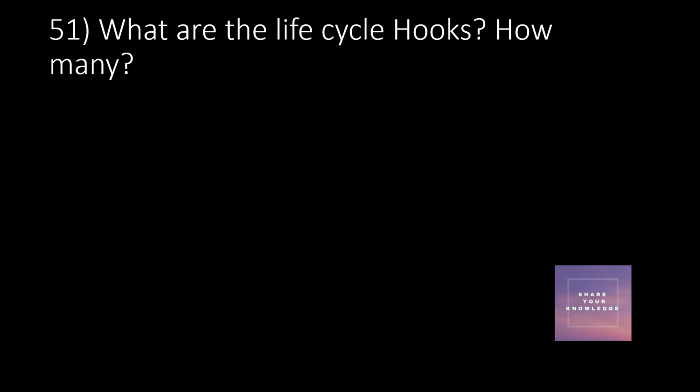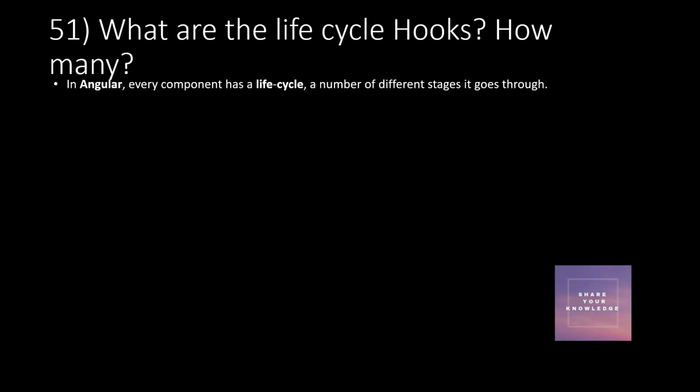If you want to do certain things once the content is projected or created, you can make use of that. Or you can do a cleanup activity when the component is destroyed. So there are different lifecycle stages of a component, and you can write these methods so that you can do whatever actions you need at that stage of the component's lifecycle. Okay, hope you understood. So we have around 8 stages.